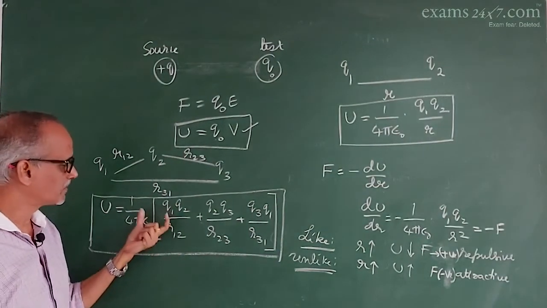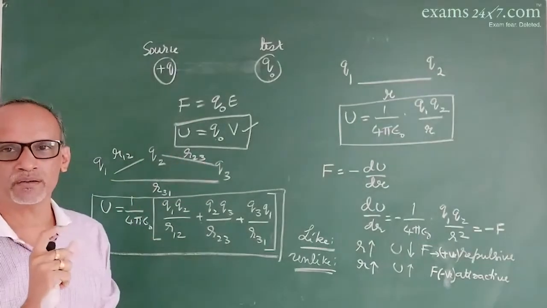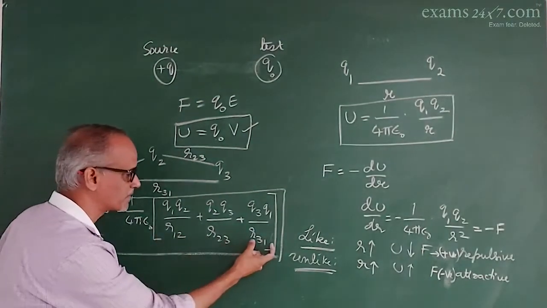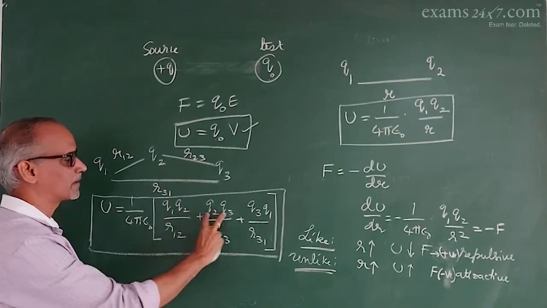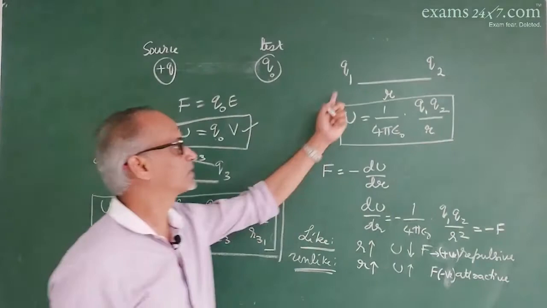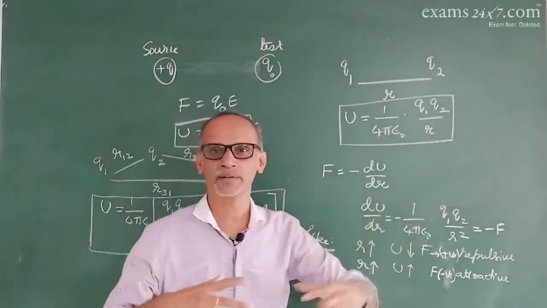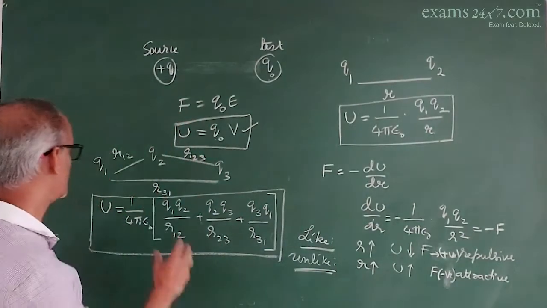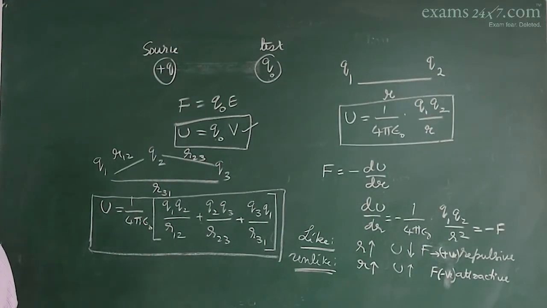The way to remember is to ask between 3 charges, how many one-to-one relations are possible? That many number of terms you need to write. Between 3 charges, there are 3 one-to-one relations possible. That's why we get Q1 Q2, Q2 Q3, Q3 Q1. Between 2 charges, only one such one-to-one relation is possible. That's why we get only 1 term. So depending on the one-to-one relations, we can write that many terms to find the total energy stored in the system of charges.